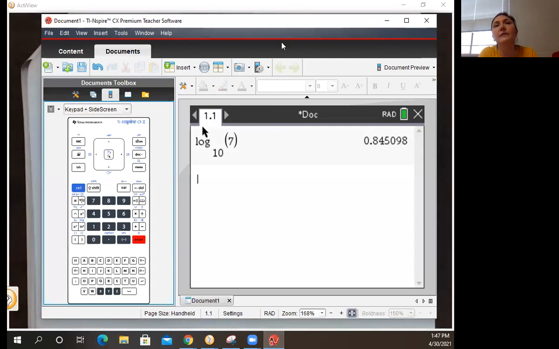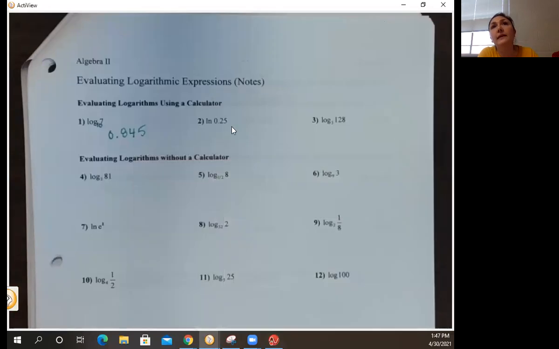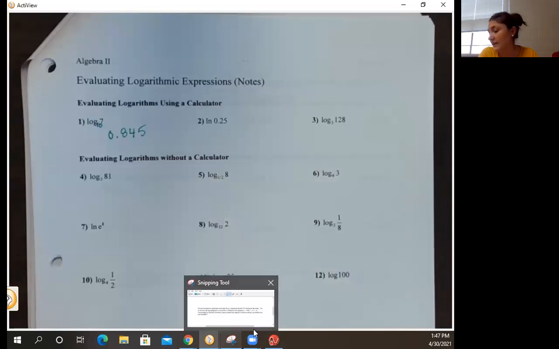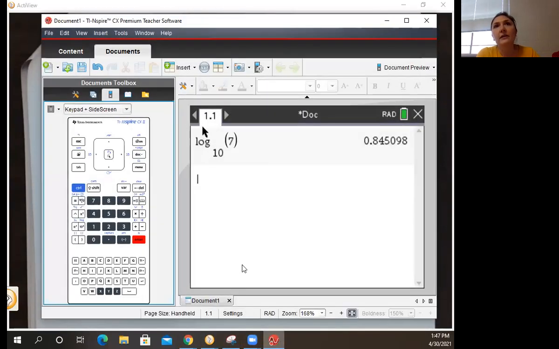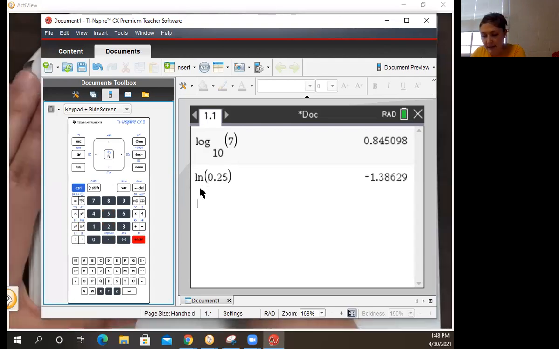For the next example that we see on our notes, we want the natural log of 0.25. Remember, the natural log is a log with a base of e. But on our calculator, if I don't want to type log base e, I could also just use the natural log key. So if I go to that 1 key and then over here is my e to the x key, and you can see in blue right above it is the natural log. I'm going to hit that blue control button so that I can get my natural log. And then we want the natural log of 0.25. And we get negative 1.386.